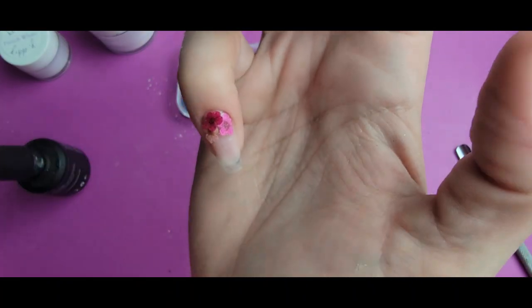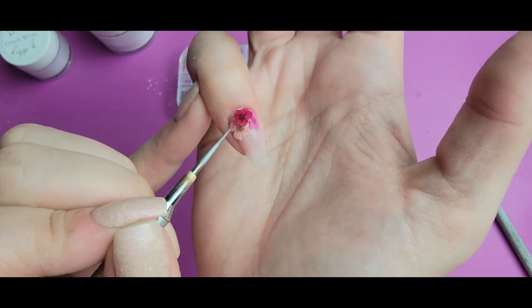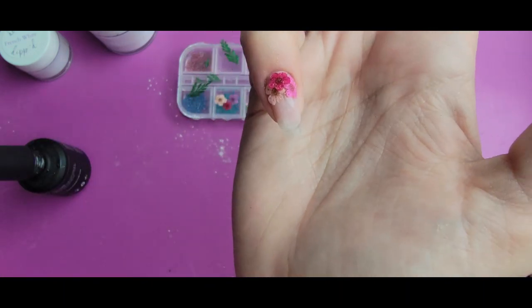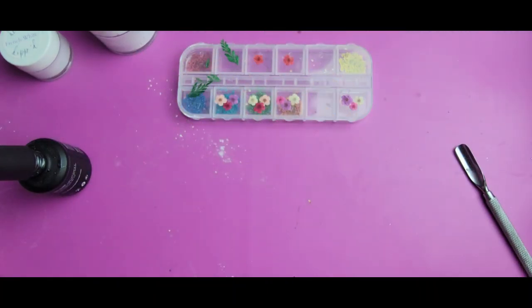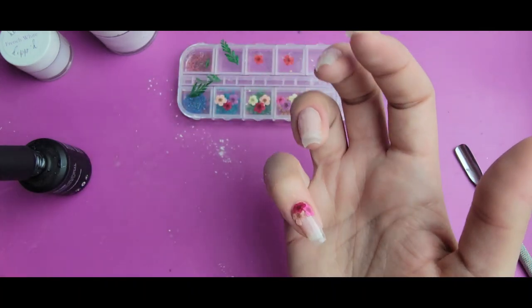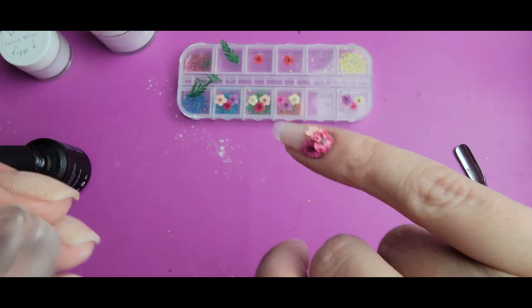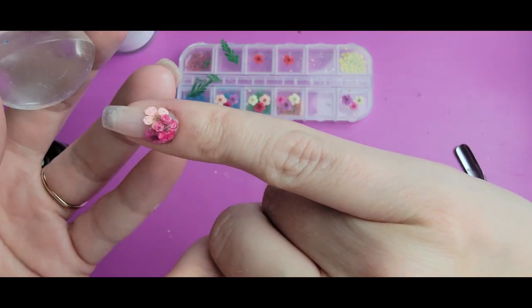It's definitely not easy to get these flowers exactly where I want them on this smaller nail, but I'm making sure that the flowers are at least touching on the edges and by the cuticle area in the builder gel. I'm going to do a quick flash cure to freeze those sides in place so that when I press down, it doesn't move the flowers everywhere. Then I'll grab some gel base — I don't want it too thick — plop some in underneath, grab the stamper, turn my lamp on, and just hold it pressing those flowers down under the lamp.